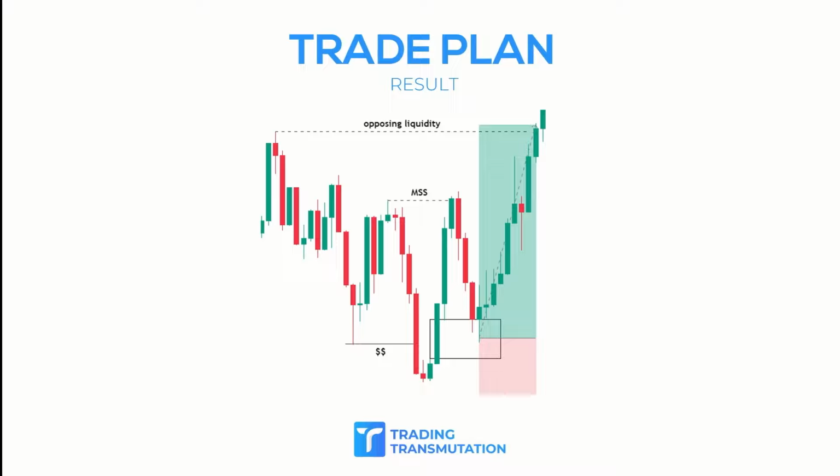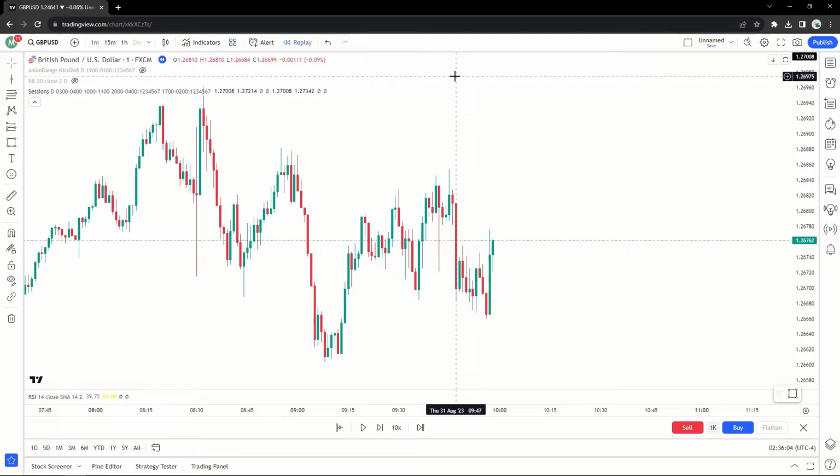Now, if you still haven't understood the silver bullet, don't worry. What I'll be doing is going on a live example and breaking it down even further, step by step on a live market result. Alright, so I'm here on GU. What I'll be doing is breaking down the silver bullet example that I showed you previously even further, so you guys can get a good understanding of it. Now, first things first, I did say it works best on GBP USD, NAS 100 and Euro USD, so we're going to pick one of those three pairs and we're going to pick GU.